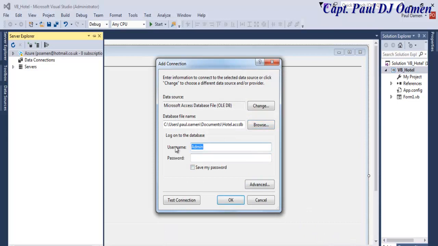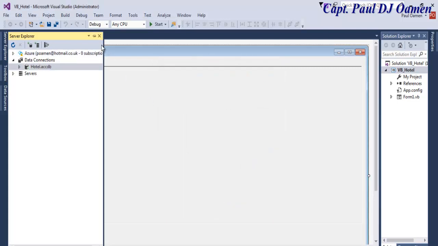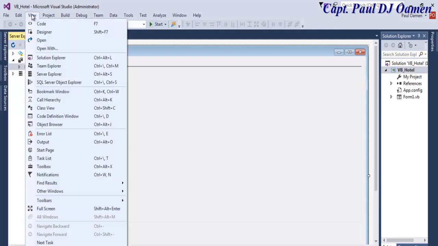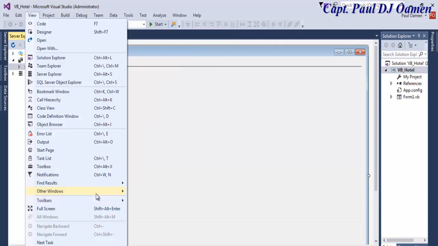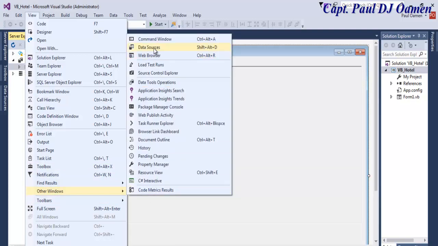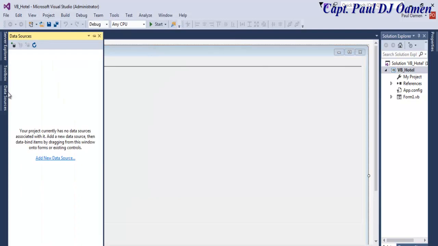I don't want any username. Let me test the connection and see. There we go, that's fine. Now to connect this database, if you don't have this, all you need to do is go to view, and there is the other windows option. Inside it you should be able to see your data sources.